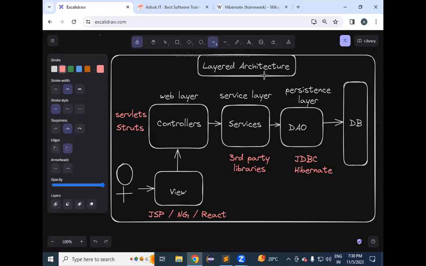Spring is like a shopping mall for us. What is the meaning of shopping mall? Everything will be available. Movie theater is there. Food is available. Shopping is available. Game zone is available. Whatever you want for the weekend, everything is there in the shopping mall.